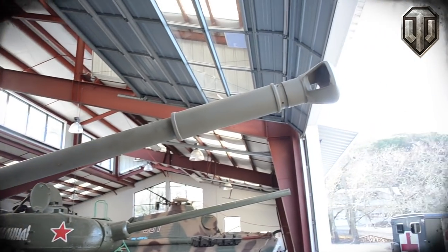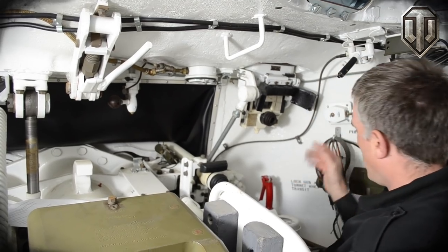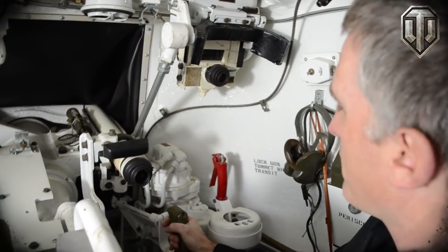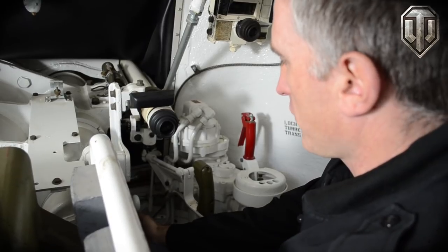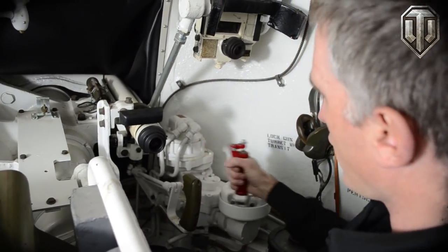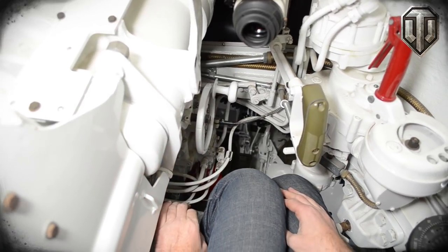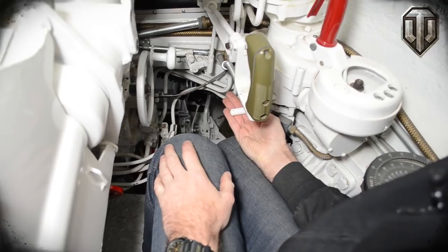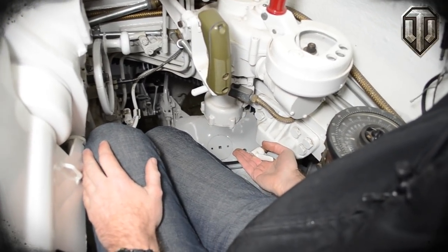The gun itself is the 90mm M3. You'll note there is an interior travel lock mounted to the turret roof. Further to the left is the coaxial .30 cal. To the gunner's direct front is the power traverse — traverse only is powered, elevation is purely manual. There is a linkage from the handle to the electric motor and then the pump. There is also a manual traverse: you release the brake and simply crank. Further down is the elevation handle for the gun, and behind it is the manual trigger, used in case of a failure of the electrical firing system. The gear change lever selects manual or hydraulic traverse — up is hydraulic, down is manual. Finally, down to the right is a turret lock, which is used to stop the turret from traversing.